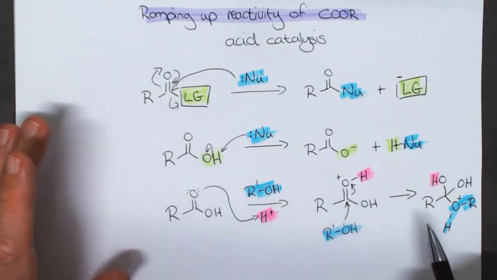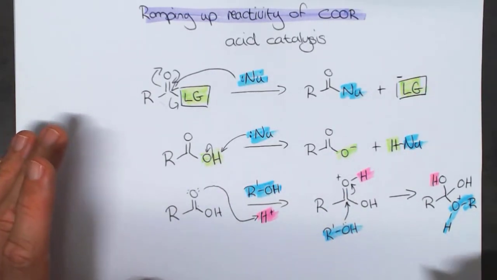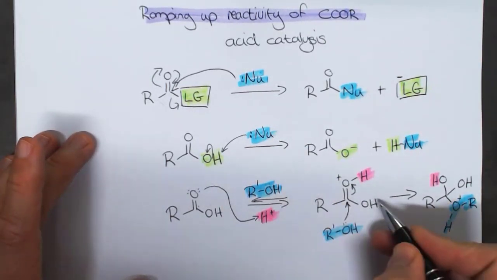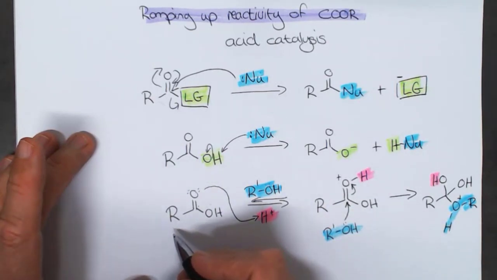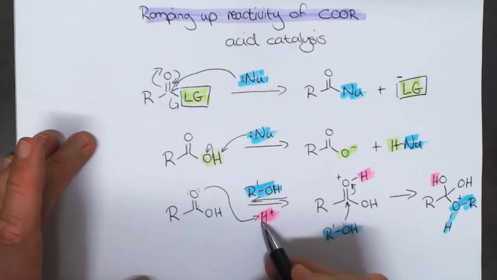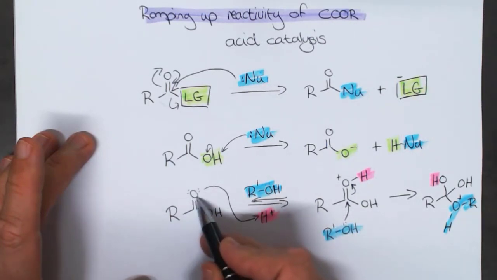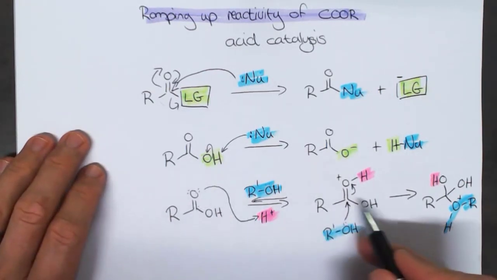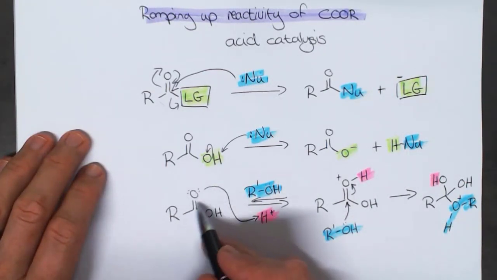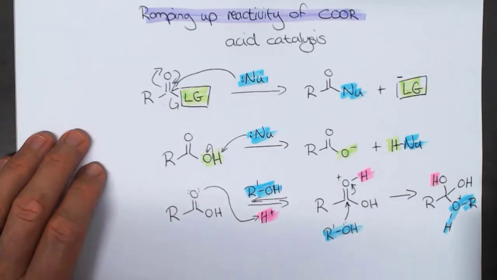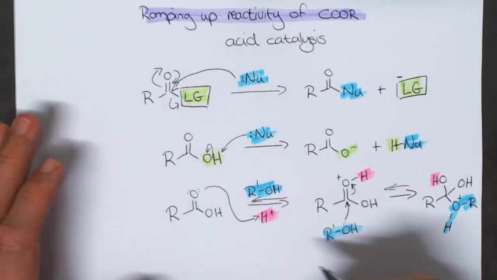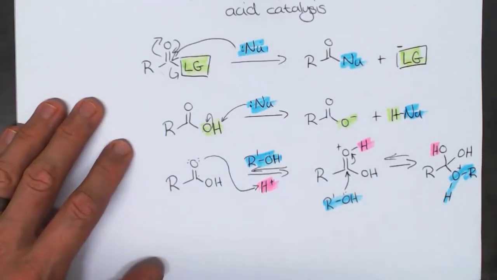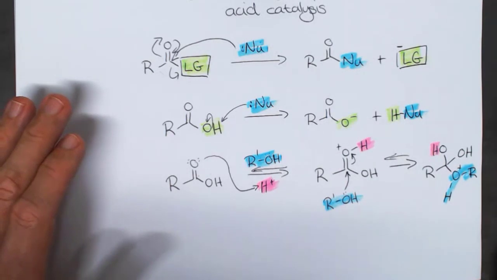And we must understand that what we're doing over here is actually a full equilibrium. It's an acid-base reaction, and what we've done going in the forward direction can absolutely happen in the reverse direction as well. We can protonate and we can deprotonate. This is not a very basic oxygen, so picking up the proton is not really a favored process. And so we'll lie more to this side over here. But once we protonate, this can go in. And once we get to this point, we can again also go back. All that needs to happen is this lone pair, or that lone pair over there, kicks back in and kicks out the alcohol. And we're back to square one again.